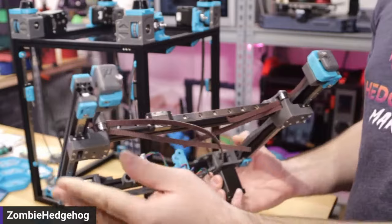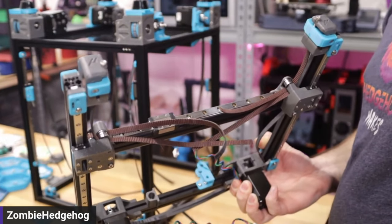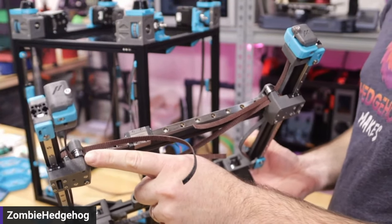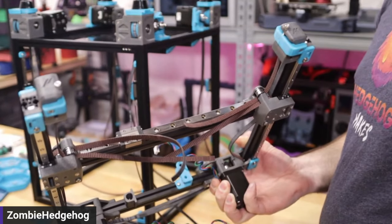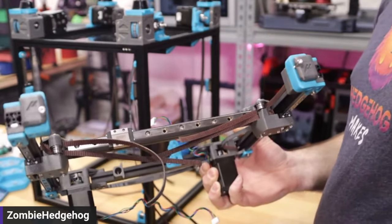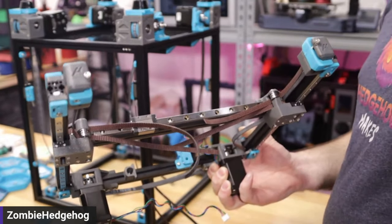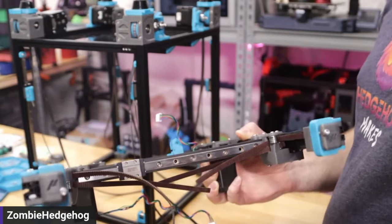When you're building the bearing stacks for the AB idlers, these are the only ones that don't take the standard spacer-idler-idler-spacer configuration. One side has a printed little spacer built in. On that side, it does not need an additional spacer — so it goes: printed part, idler, idler, then a spacer. That makes it fit together snugly. The reason is because you're printing at 0.2 layer height on a 1515 extrusion, and you can't physically get it centered at the correct height. Hart K confirmed this, and I definitely believe him.